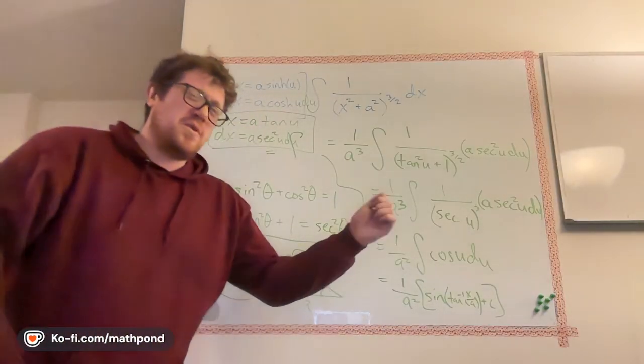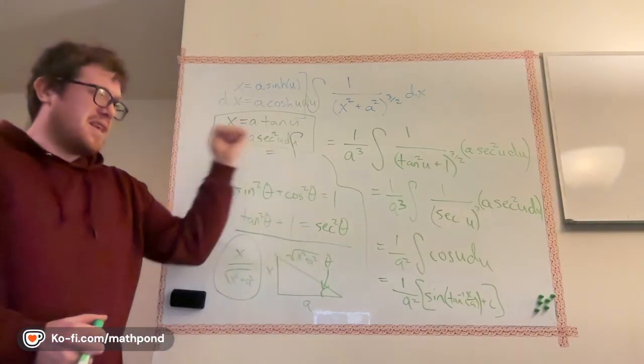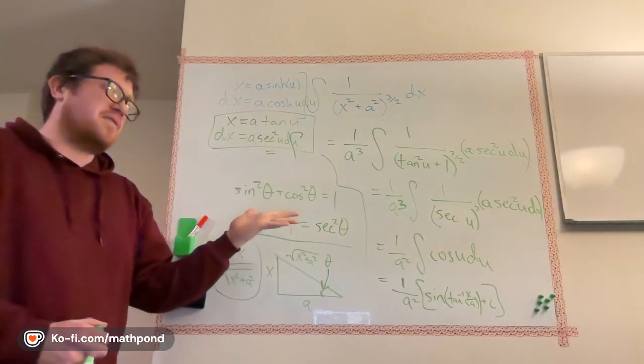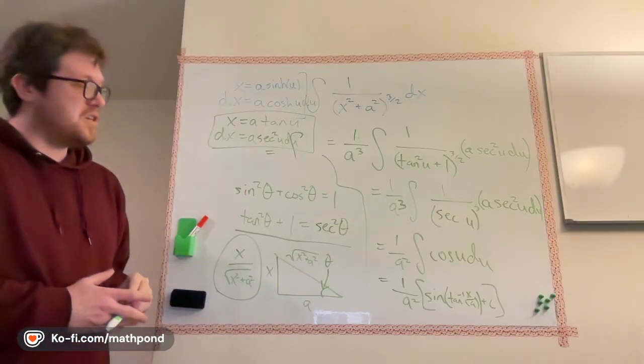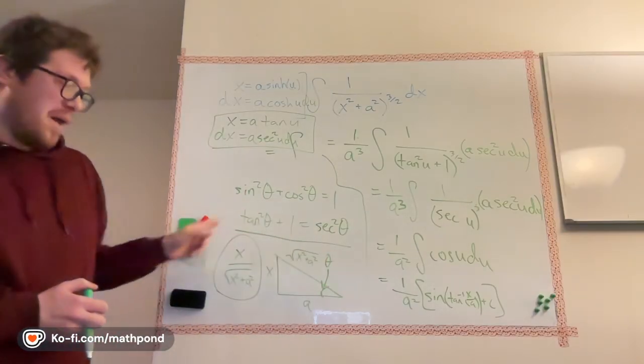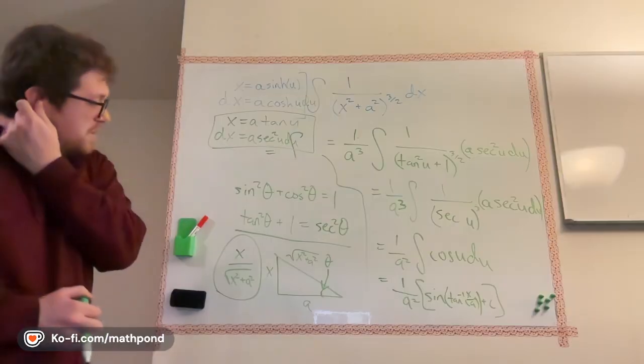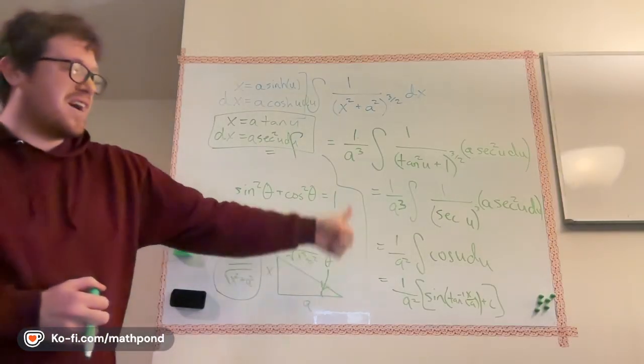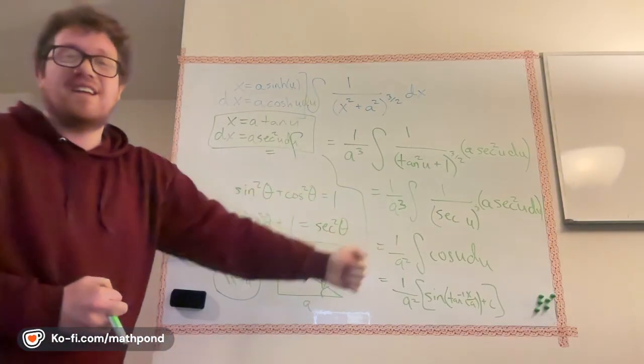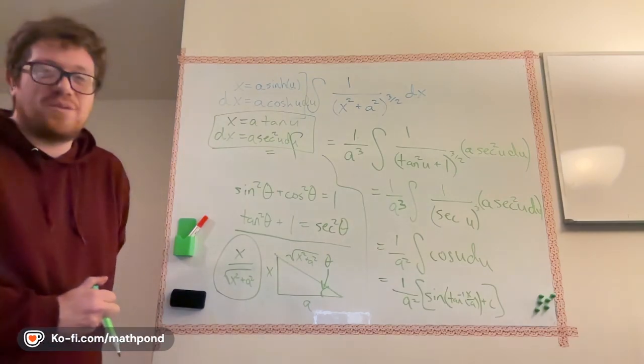Or you could probably do it that hyperbolic trig way, but then at the end you're going to need to know your hyperbolic Pythagorean theorem basically, or some sort of hyperbolic version of this triangle I drew in order to figure out what the hyperbolic sine of the arc hyperbolic tangent or whatever the other thing was.